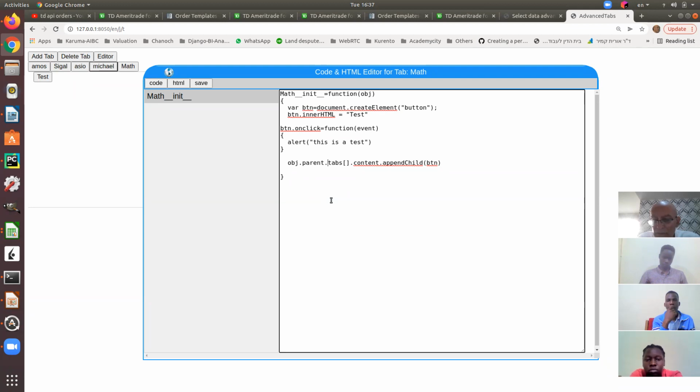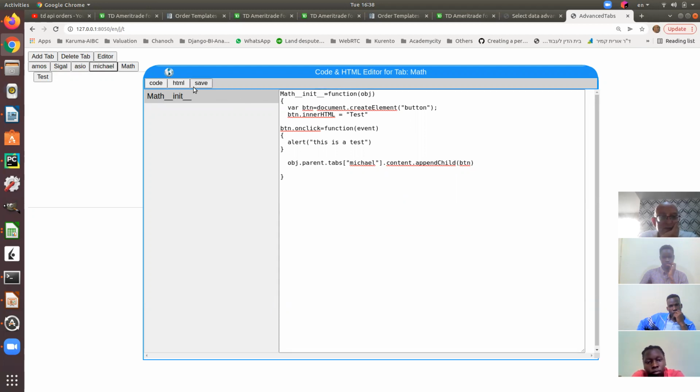So far, so good. But which tabs do I want to put it in? Which tab did we say we want it to be in? We said Michael. So let's write Michael. That's the way I can navigate. Did I spell it right? M-I-C. Yeah, that's correct. But inside the tabs of Michael, it has a content too, because it's the same. And I will append this button into his page. Let's see if it works. That would be really cool. Refresh.